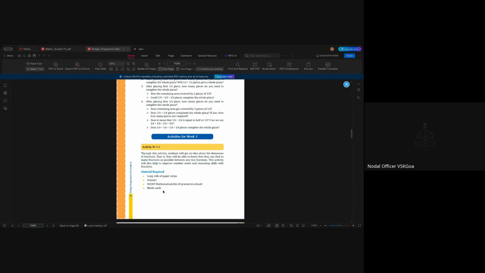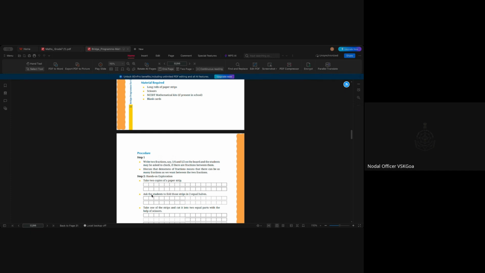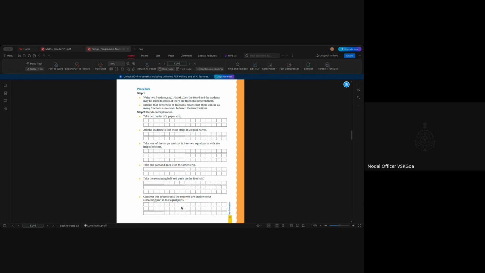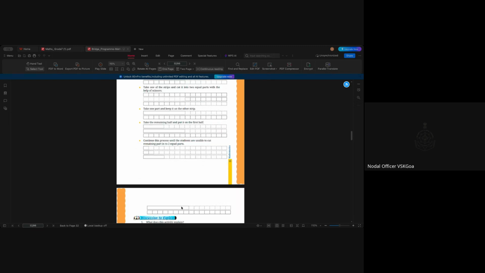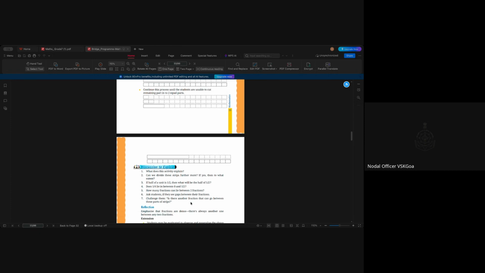Now under week 3, you see over here, again we are talking about fraction. So you have to give some strips to the students. You have to tell them to cut these strips into equal halves, and make them cut that strip till they get the equal half. And you have to ask them to observe and tell their observation. And as per that, you have to discuss certain things with them and make some suggestions.